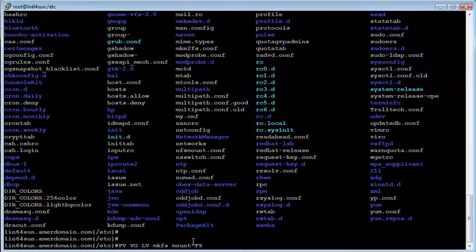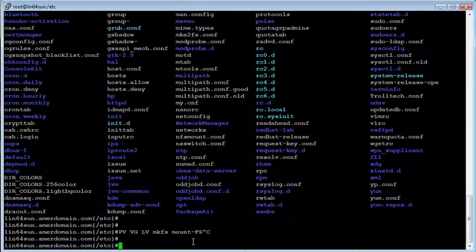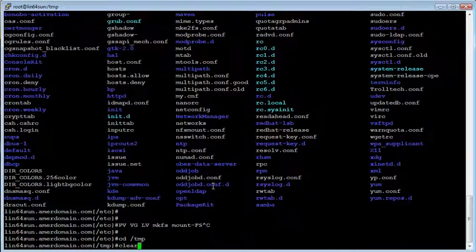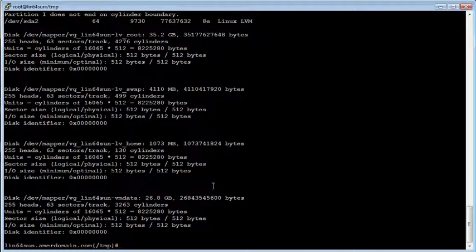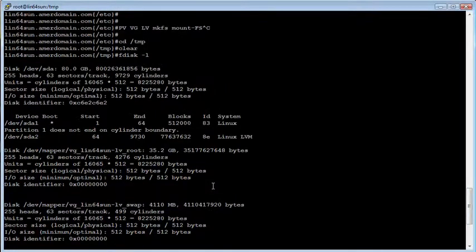Okay, let us see whether we have the disk. Let's go to the terminal, for example. Okay, so fdisk -l shows what disks I have on my machine.